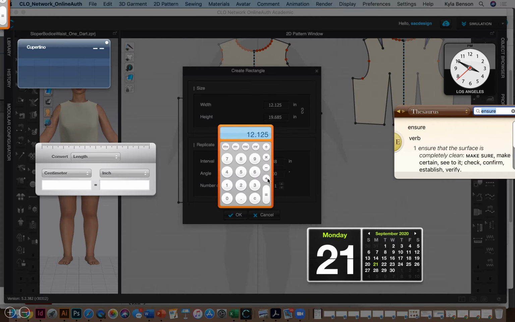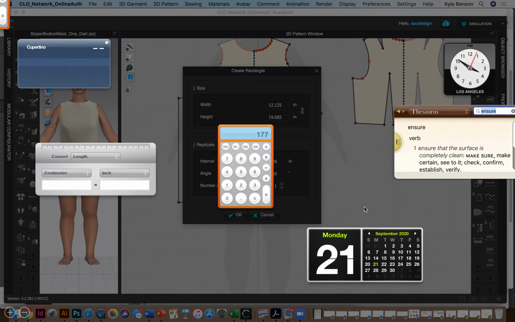12.125 plus, oh boy. Oh, I'm so bad at my math. Let's see here. I have to figure out what a 7/8 is. Okay, I know what 1/8 is. So why don't I just say plus 10, and then I'm going to minus 0.125.